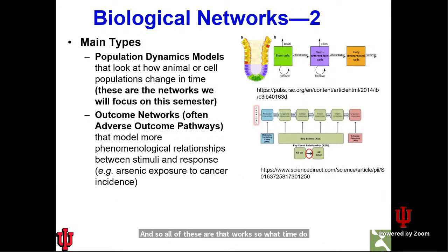As you can see, a network like the one on the top right is a very simple one compared to that hairball of the United Airlines flight map or the protein interaction network. And so one of the things that we're going to have to do repeatedly in this class is decide what level of detail we need to use to describe a particular phenomenon, whether it's a biological or other phenomenon.